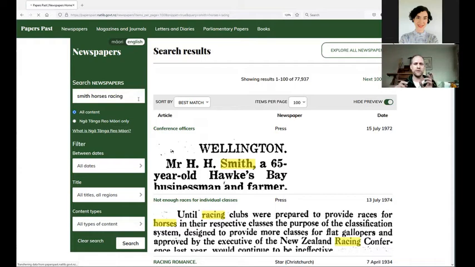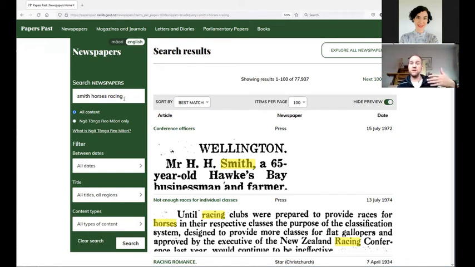So you can see that adding more words gives you a smaller pool of results because each time the article has to correspond to a narrow range of criteria. The article has to contain, you know, 3 words. If you add a 4th word in there, you're going to get an even smaller pool of results, but it also means you're looking for something much more specific. So there's your trade-off. You can make the search term too specific. You want to make it just specific enough, otherwise you're going to miss stuff out. This is also why I didn't start straight in at the deep end of searching for Smith, horses, racing, trotting, saddle, and all that sort of stuff, because it's just going to leave you with such a vanishingly tiny amount of data that you're probably going to miss out some of the valid stuff that you're trying to surface.